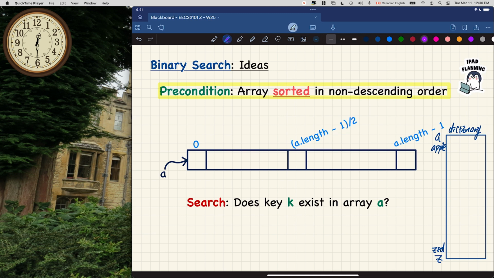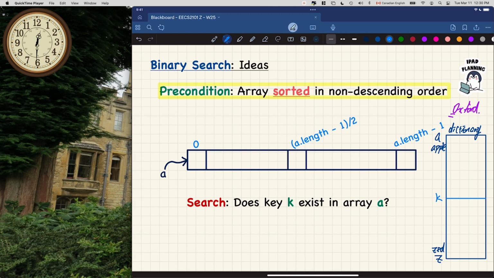Now, let's use some word as an example. Let's say I want to search the word Oxford. It starts with O. So what I typically do with the dictionary is I simply turn to the half of the book. If I go to the half, it's going to be maybe about letter K. Let's say I'm there.